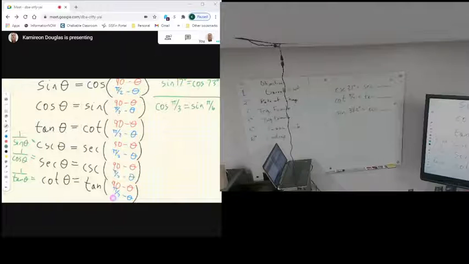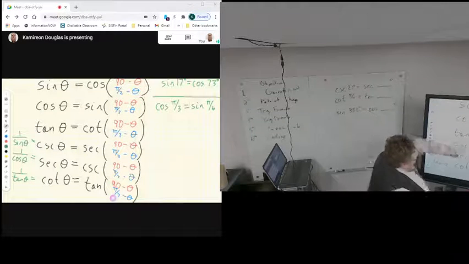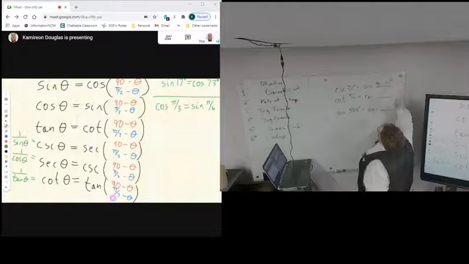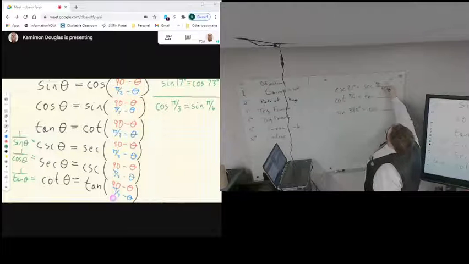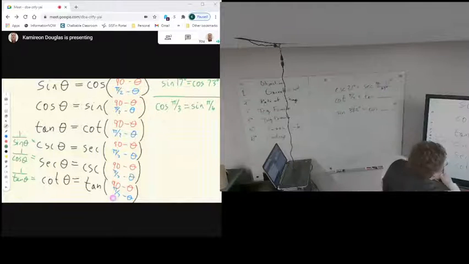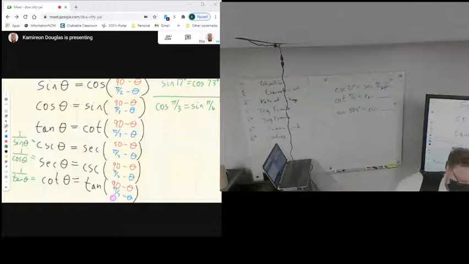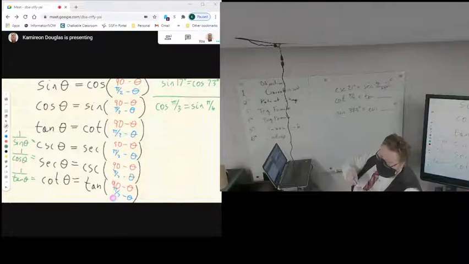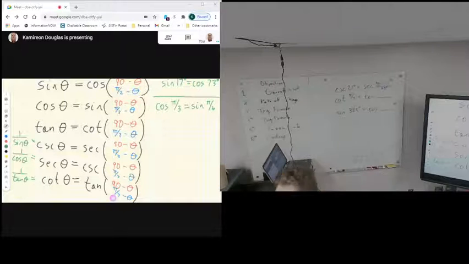Again, think of this first one. I'm going to plug this first one into this cosecant equation right here. Since I'm dealing with a degree, I'm going to use the top version, which says 90 minus theta. So what I'm going to take in here is going to be 90 minus 21, which would be 69 degrees. Now, how is it helpful? Well, I can easily check that. I can type in cosecant of 21, I can type in secant of 69 degrees, and see if they do in fact match. To do that, I should always double check that I have my calculator in the right form. So in this question, the correct answer is the secant of 69, because that is the complement to cosecant of 21.